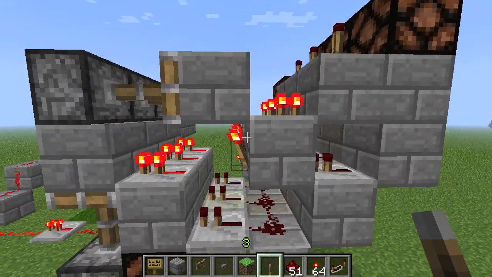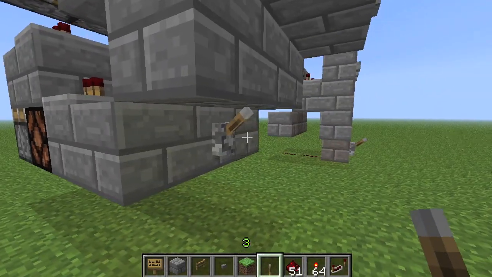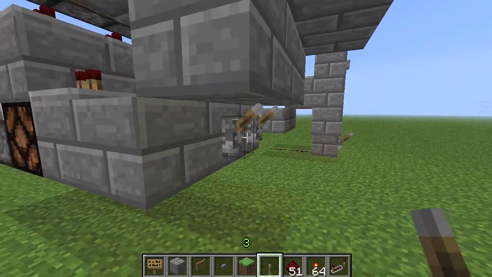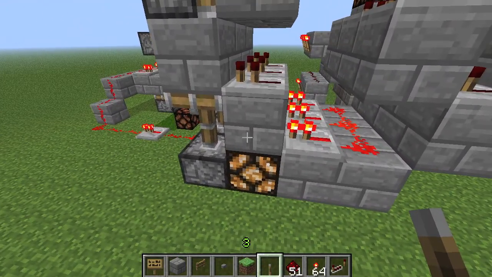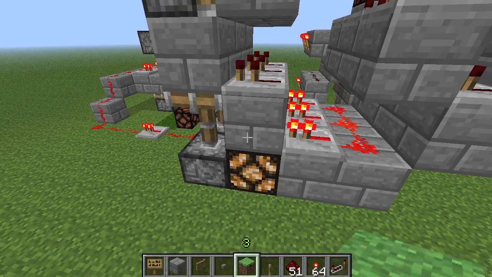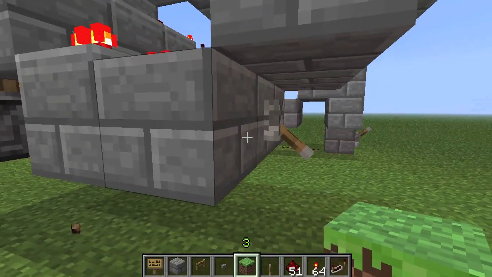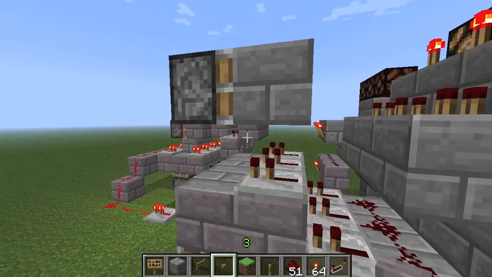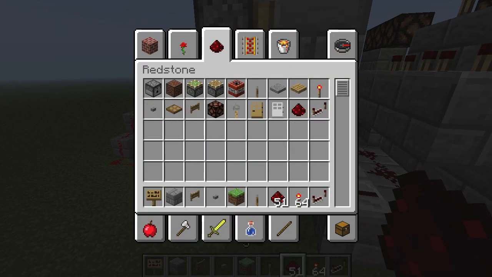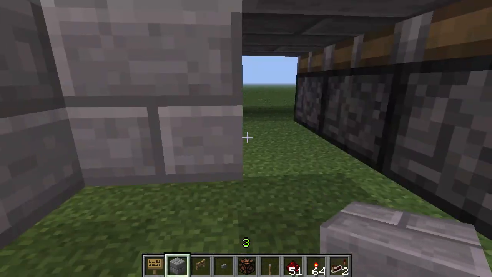Even if I was to come up here and remove these torches, if I was to pull down that lever, they all extend. Even though these repeaters are not powering the pistons directly, they're powering a block above them, above into a diagonal. However, if we remove these redstone lamps, we come back, they don't turn on. So what this is doing is relying on the feature of the pistons which allows us to create block update detectors, and it also allows us to create a piston that's powered from the diagonal.